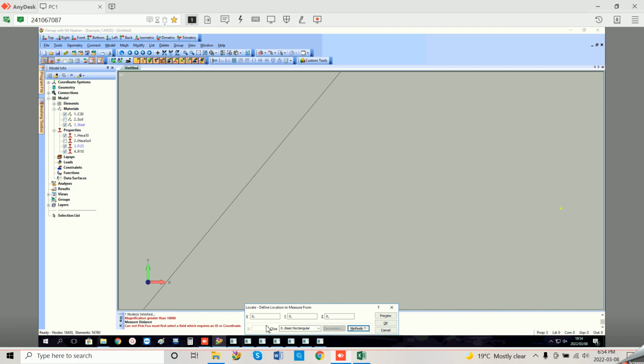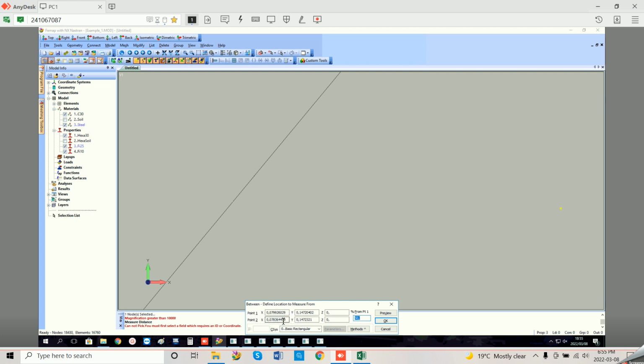Okay, we want between. That's what we're going to use, not locate. So we're going to go from there to about there. And then you can see the X coordinate of the one is that and that.